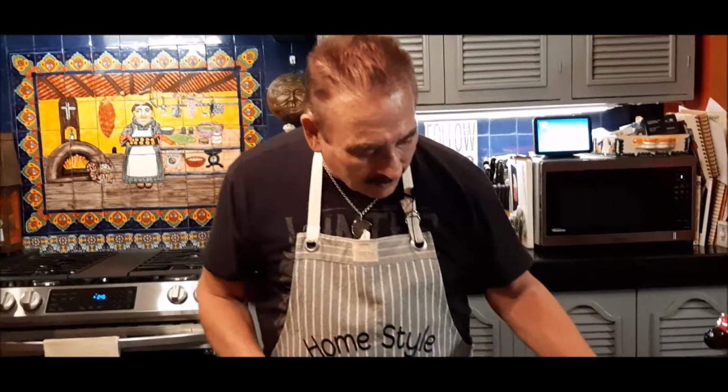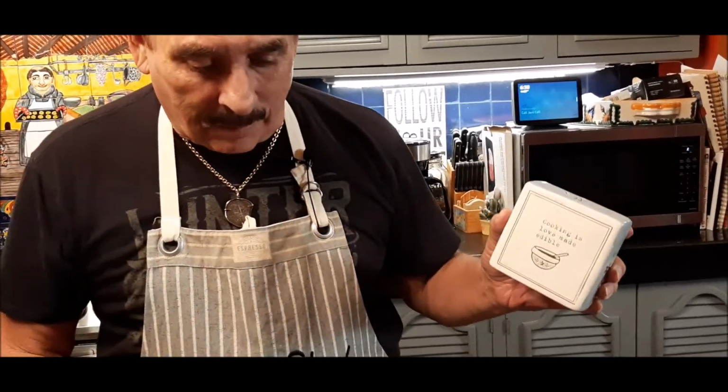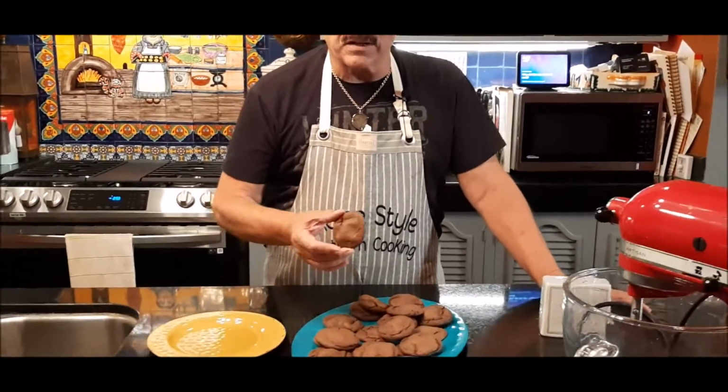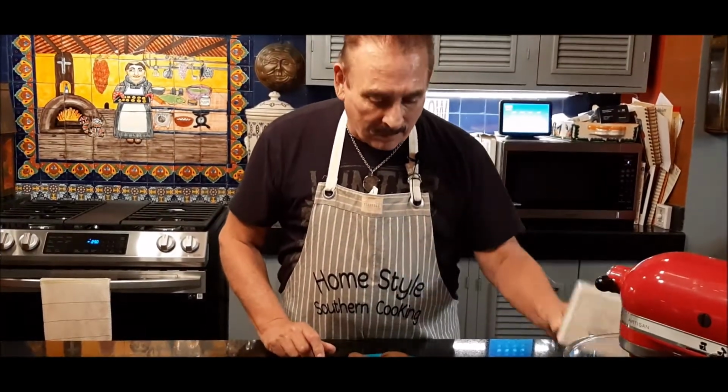One of my daughters gave me this one time when I saw her. She says, "Cooking is love made edible." And you think about that, that's really true. Take somebody a bag of cookies or a slice of cake. It's a part of you, a part of love that you shared with somebody. I can go out and buy a box of cookies and give it to somebody, but these are made from the heart. So anyhow, that's a good thing to remember.